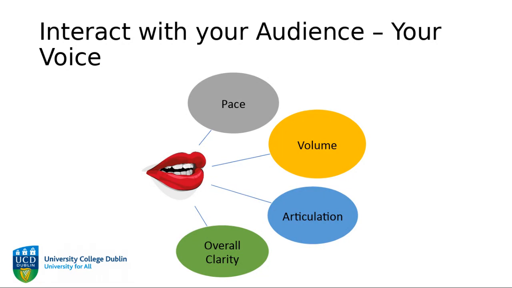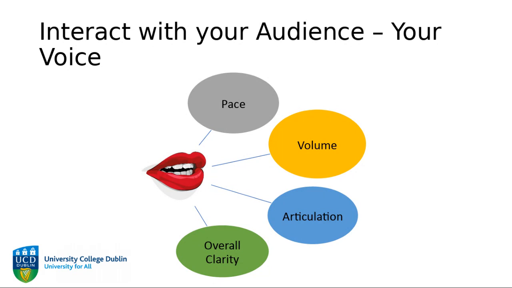The next thing then is the volume. So you don't want to speak too loud, but you don't want to speak too quietly either, because you don't want to be shouting at your audience, but you want them to be able to hear you as well. So having a volume of your voice that allows you to keep their attention, but not be shouting at them is a good way to go.